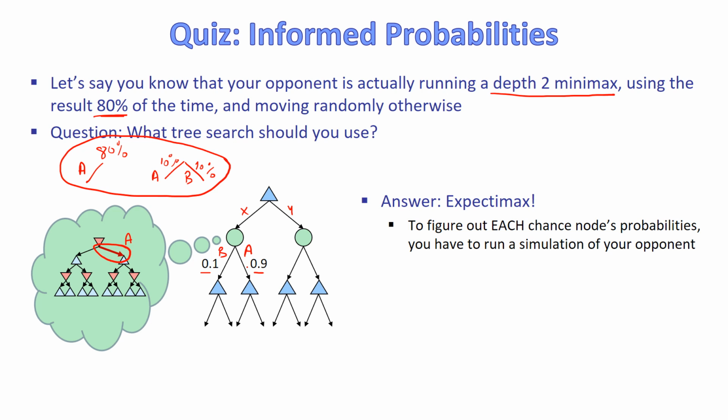And that's what we will have now. Based on that, we'll compute the expected value here, and then we compute the value here for this turn. So that means that for every chance node, we'll have to do this expansion, this simulation, get the value that we want, and then aggregate the probabilities so that we can get the actual probabilities here. Is that clear? Any questions?